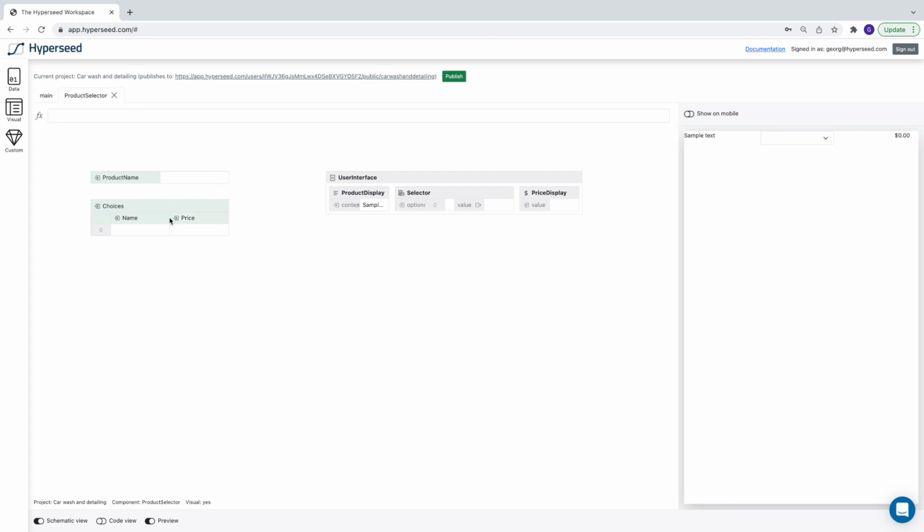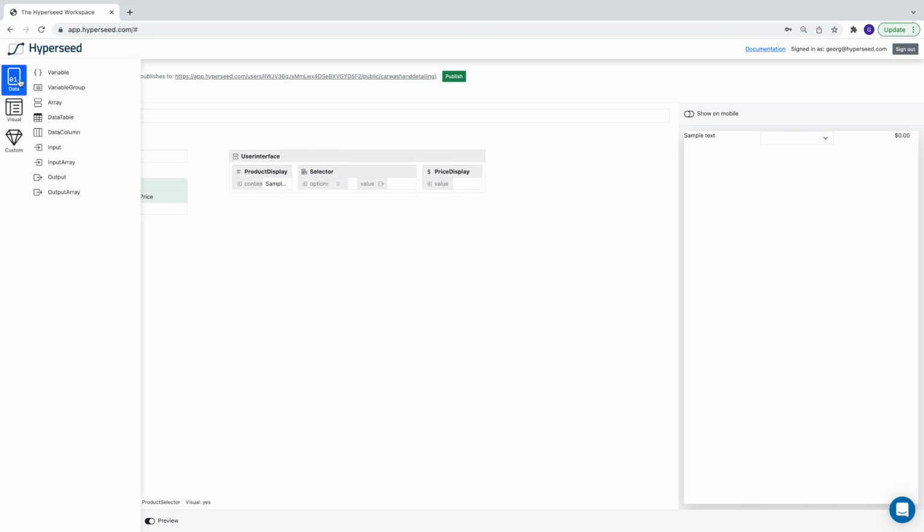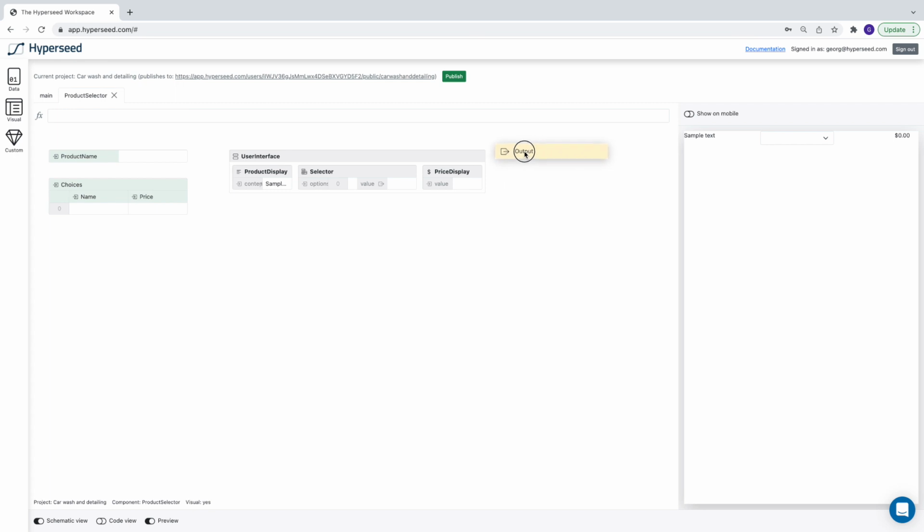Now, this component should not only have inputs with the respective values, but it should also get an output where we will show the selected price and call this the price of choice.